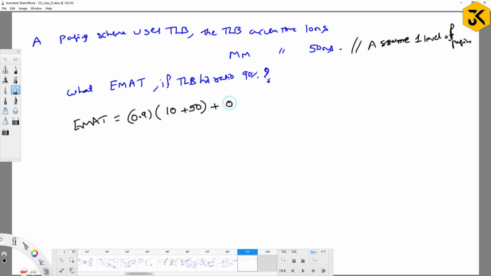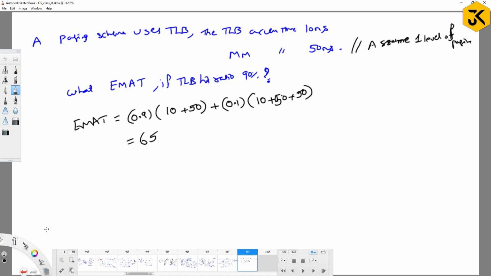And for the failed case, 0.1 into TLB access time wasted and page table access and main memory access. Why haven't they given the page table access time? Because the page table resides in the main memory. So you can calculate it, you will get the answer as 65.